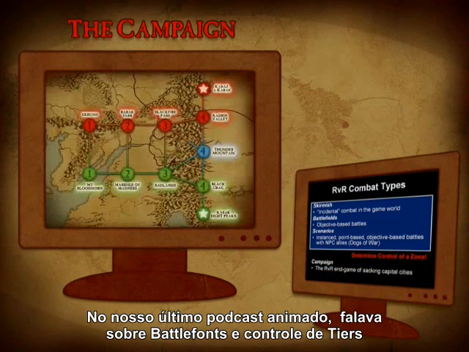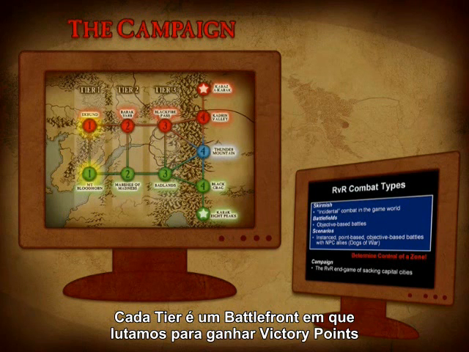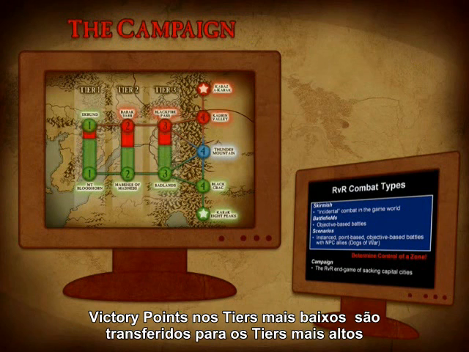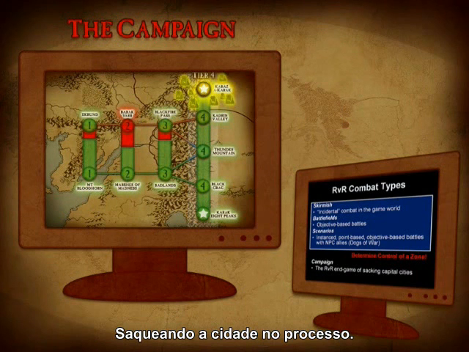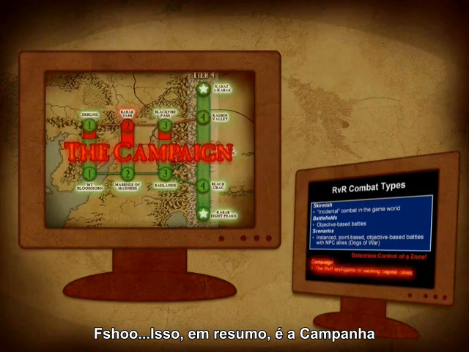Our last animated podcast finished by talking about battlefronts and tier control. Here's a brief overview. Each tier is a battlefront where fighting earns victory points. Get enough victory points and you capture the tier. Victory points in lower tiers spill over to upper tiers, helping you capture those tiers as well. Everything leads to Tier 4, another battlefront, where you fight your way towards your enemy's capital city, which you can lay siege to and capture, sacking the city in the process. Phew! That, in a nutshell, is the campaign.